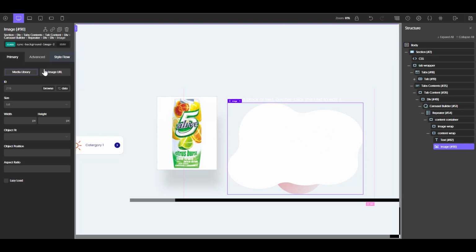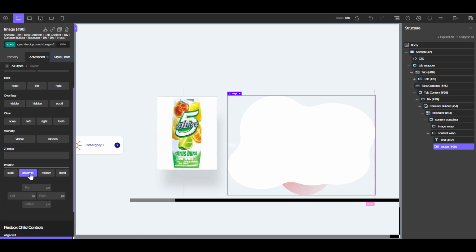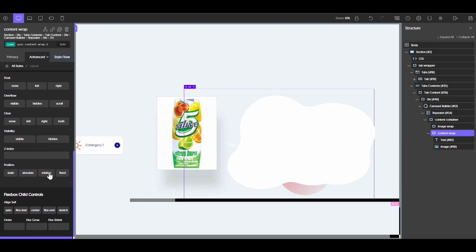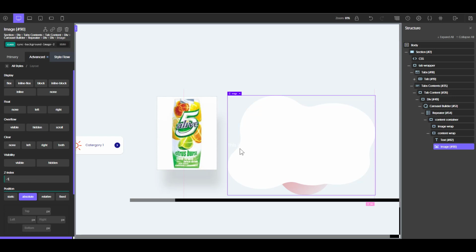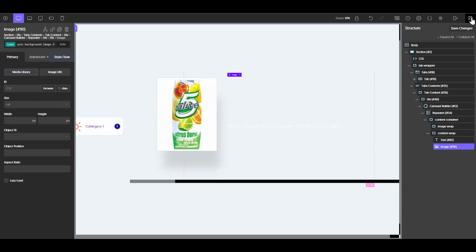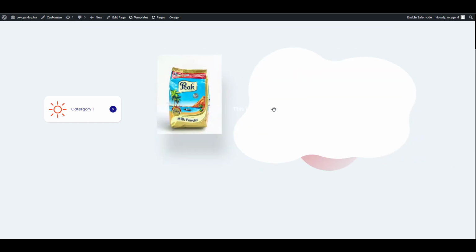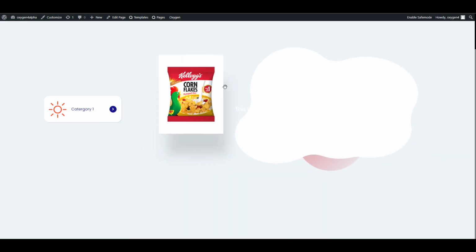So I'm going to set this image to position absolute. That means I have to select this content wrap and set it to position relative. Let's go back to the image. Now this text is no longer showing, so what I will do is set this z-index to -1. So whatever is on top here will show through. I'm going to save this and take a look at the front end just to be sure that this image is going to show up. Okay, so the image shows up and the text shows up. So already we have a carousel. It's taking shape. You can see that this is not quite okay.